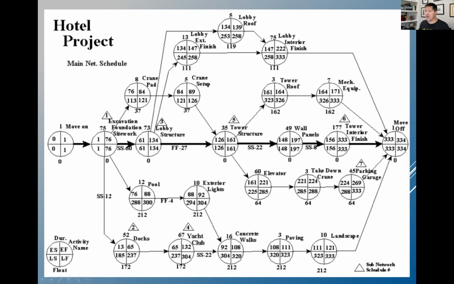These are tasks. We know when we're supposed to be finished. So we lay out our critical paths and we're like, okay, excavation and foundation has to be done. Lobby structure has to be completed. Tower structure has to be completed on this date, et cetera, until we are done. If one critical path item gets moved, every critical path item after that also gets pushed. That's why they're critical. We have a due date for this building. We know what our critical items are. If one moves, everything moves. That's a problem.